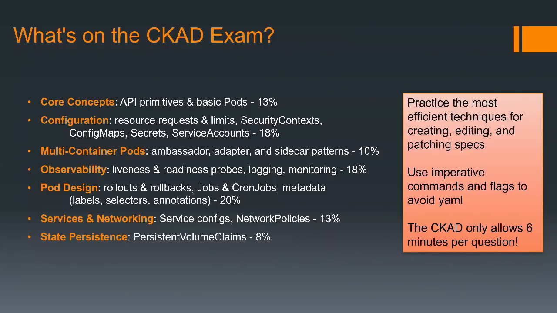And then on the sidebar there, it mentions that in the CKAD you've got 6 minutes per question on average, right? When you look at the breakdown here, it's a little bit more evenly distributed. So you kind of have to have a pretty good grasp of all of these things, and you're going to have to, again, go fast.